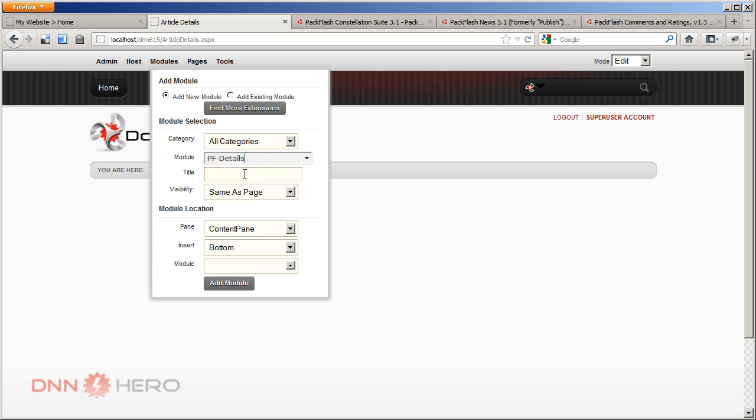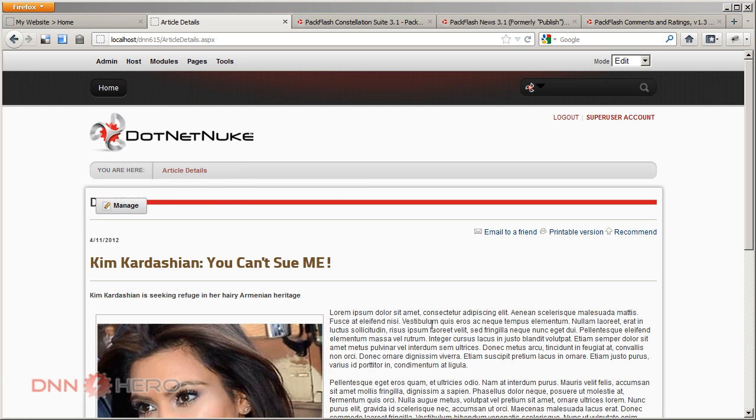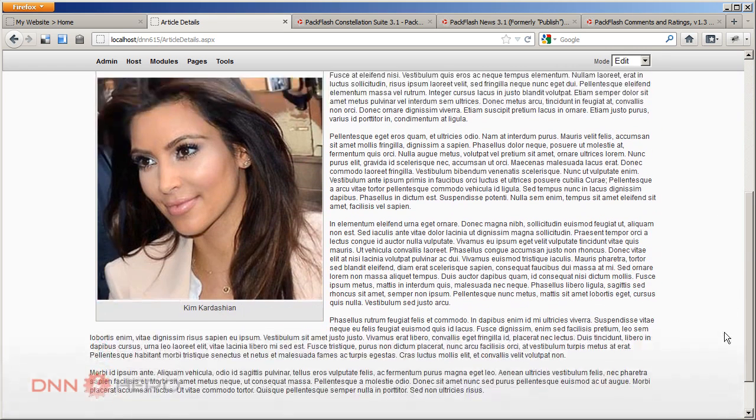And now I'm going to call this details. I'm going to place that under the content pane for now, but that will change. Because we just have one article, it's showing that article right away, even though I did not click on it.